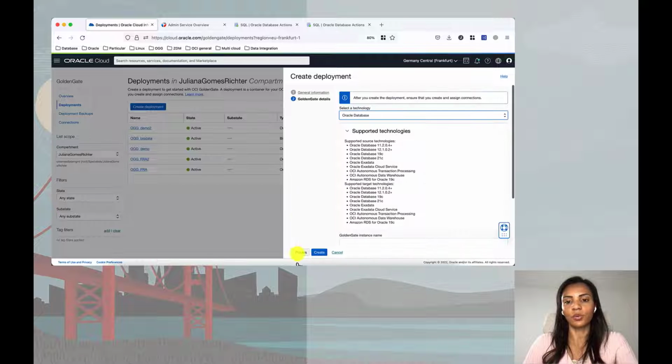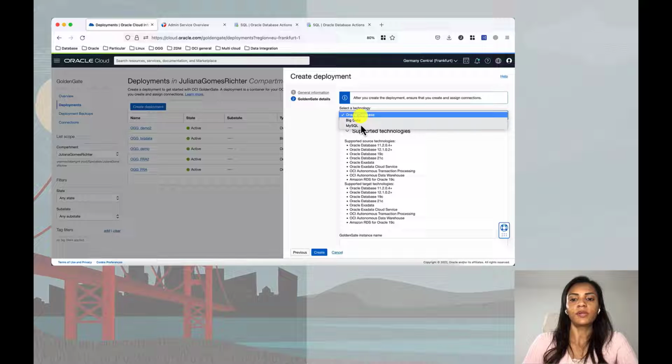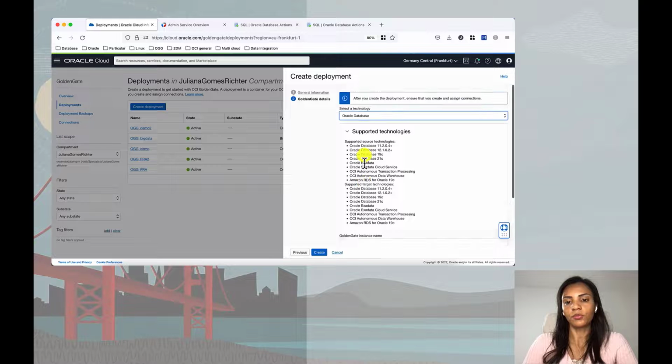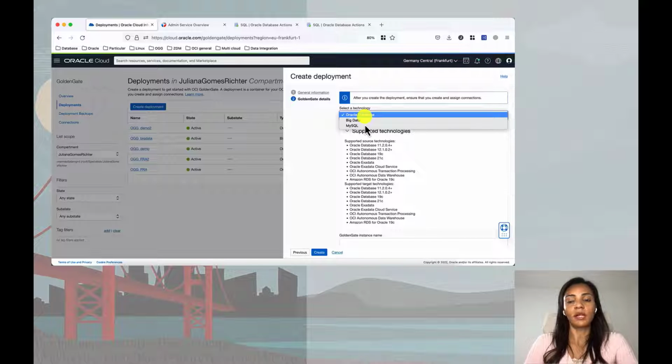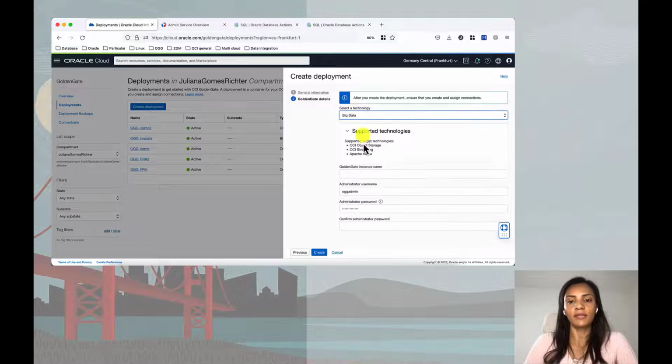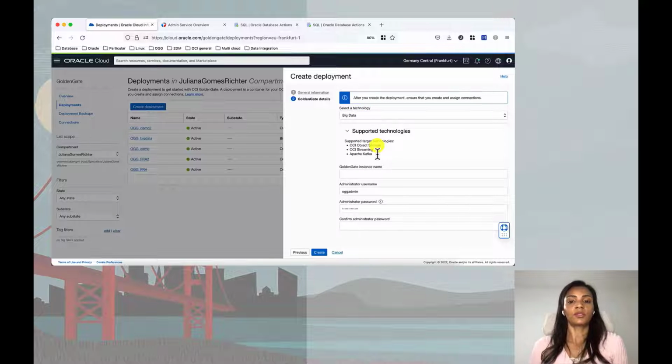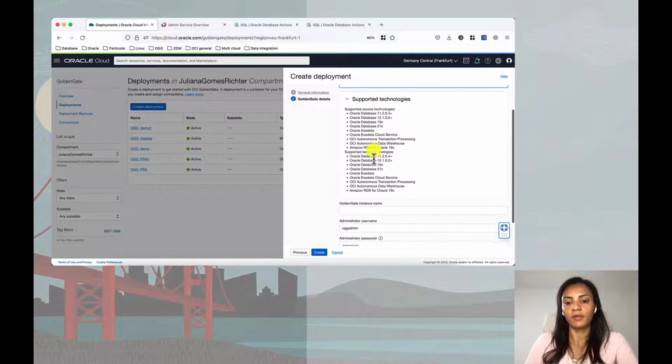And then we can just go next, and here we select the technology. So in today's video, we'll only do the replication between 2 autonomous databases, so this is already correct. But if you're interested, there is also MySQL or big data available. In the future, I would like to record another video to capture the data from autonomous database, for example, and deliver it into Apache Kafka, which is pretty cool to do. But in today's, it will be just between Oracle databases.